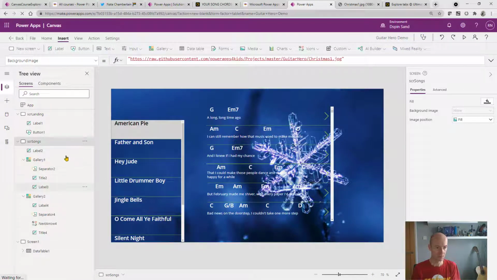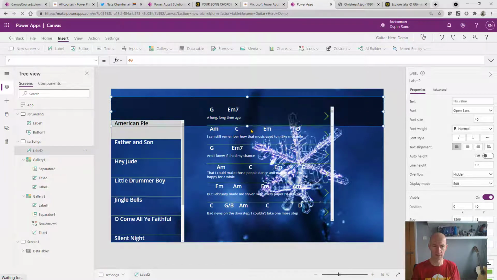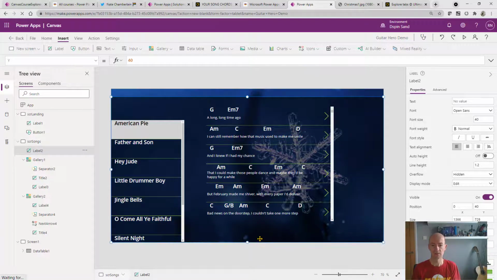Actually, I'm not sure where my little label has disappeared. It's gone so small that you can't actually see it. So size, make it sort of 40, and I'll put my Y location of 40. That's very odd. Yeah, I think I've done something really strange with this. That's better. Yeah, so I wanted to make sure it's actually going to behave itself.